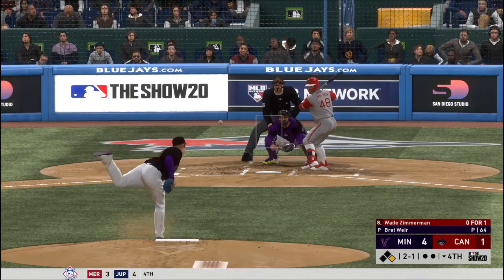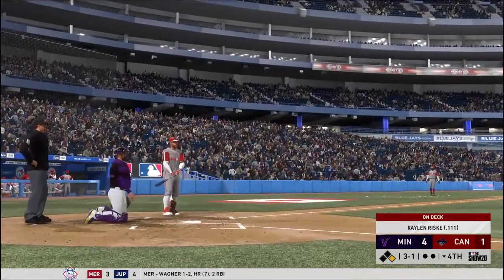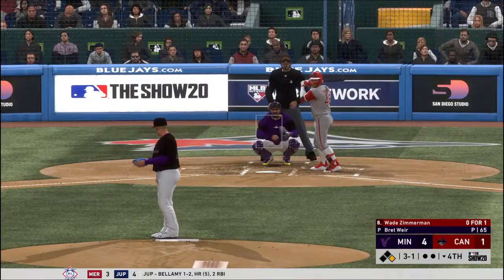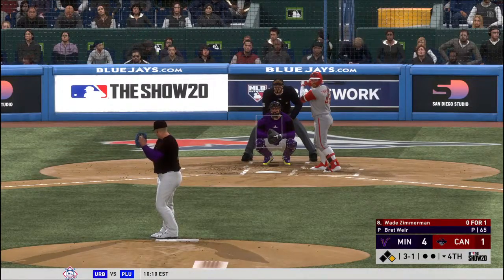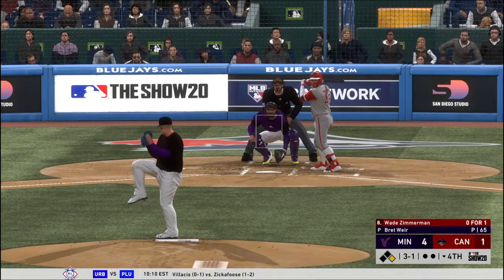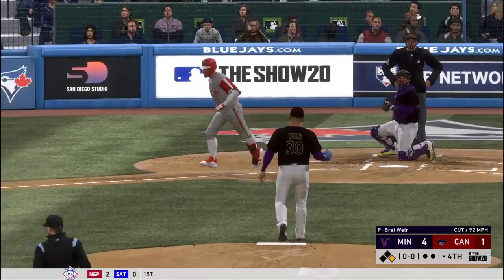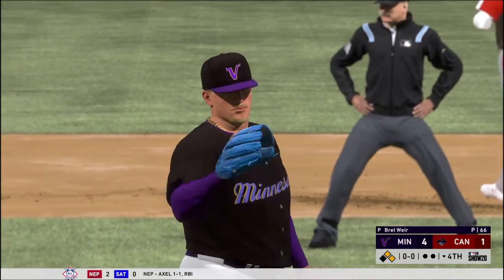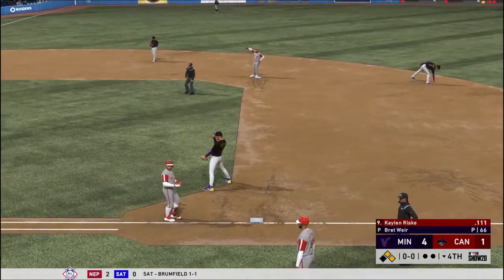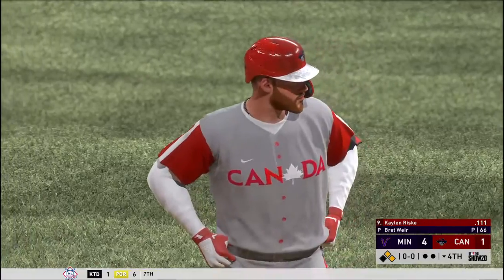Now the 2-1 will not catch the zone. Ball 3. Time to wake up the offense right here. 3-1 count, all in on something over the heart of the plate. And he misses there for ball 4. So runners are at first and second now with nobody out. Always tough to issue a free pass, but especially troublesome when you give up a single right before that to start the inning. We'll see if he can figure out a way to wiggle out of this.